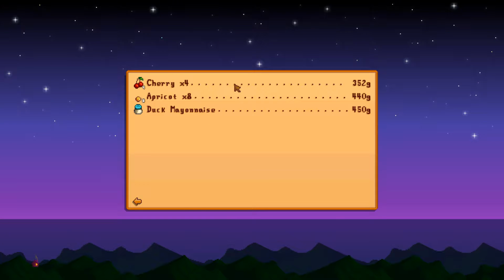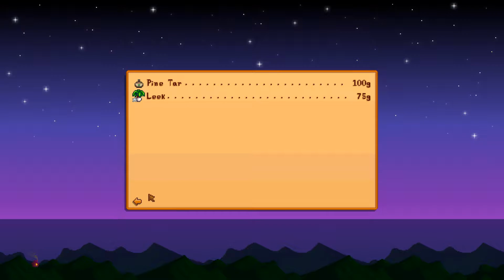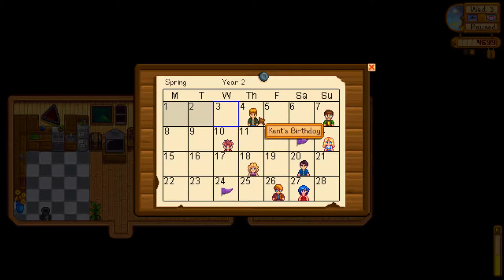Sold off the first batch of cherries and apricots from the fruit trees, which gets an okay profit, nothing special, but considering that those fruit trees require absolutely no maintenance now, I'm fairly pleased with that. 1,400 coming in there. We can definitely afford another batch of seeds, but first we have to actually figure out where to plant those things, which is going to be a bit of a nightmare.